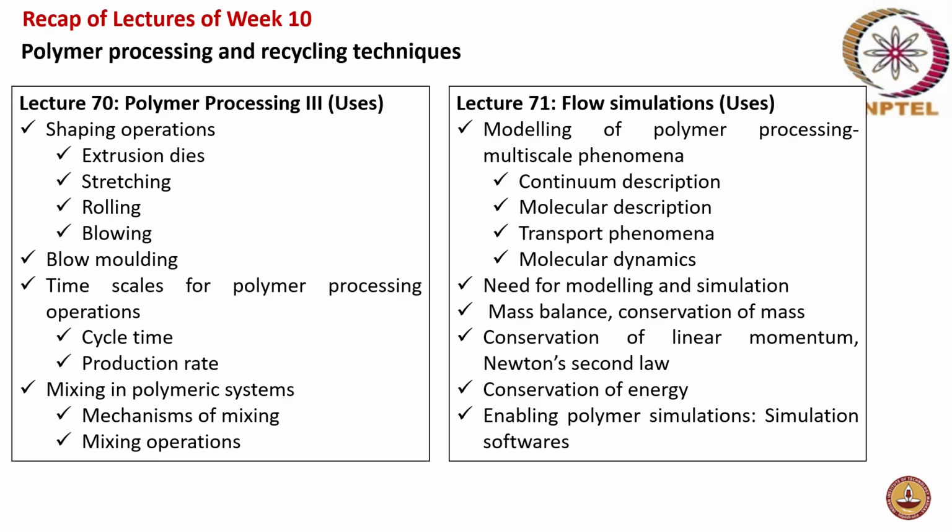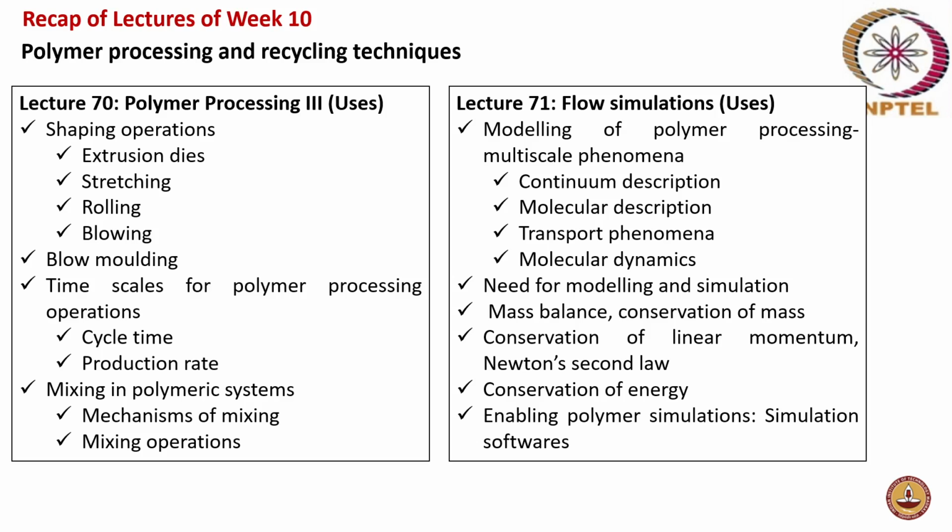Then there was quite a bit of discussion on blow molding operation as well. What are the different steps of blow molding operations? The next set of discussion was on time scales for polymer processing operation. Here, the cycle time for different polymer processing operations like injection molding, thermoforming, and rolling operations were all discussed. This was followed by what is the production rate in polymer processing for different polymer processing operations.